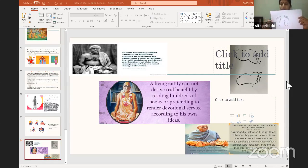Can we do two because I have space for two? Okay, very nice. You can do two quotes also. Earlier my plan was to make four, so that at least four of the Guru Parampara would be written. But then I realized that the quotes are big and will not fit on one paper, so I reduced it to one. But your footprint is going to be small, so you might have a little more space. So you can do two if you want. Just write down whose quote it is. Don't forget to write down whose quote it is.